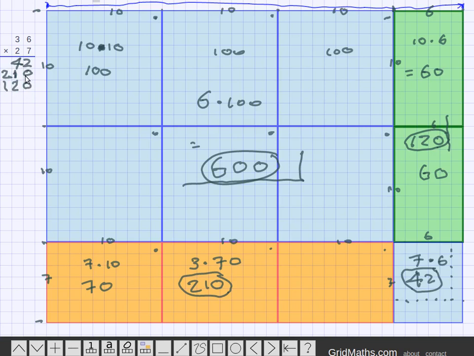Okay, and you can see where all these things come from. These 4 things here, we missed the big one out, okay, which is 20 times 30. So 2 times 3 is 6, plus times 10 times 10 is 600. Okay, so this is 600. And if you count all these squares in here, you'll get 600 squares. And if you count all these squares in here, you'll get 210. So it all makes sense, okay?